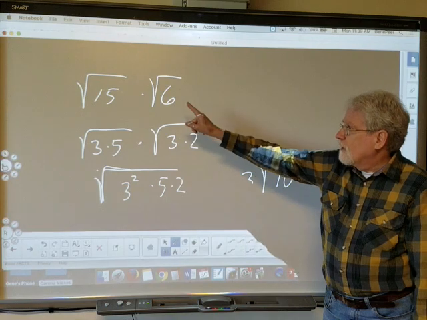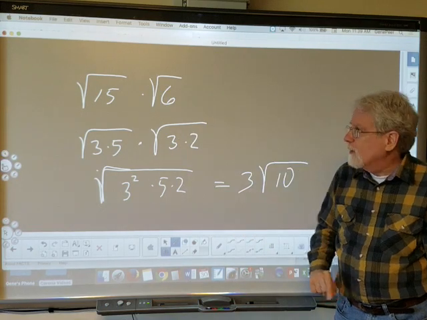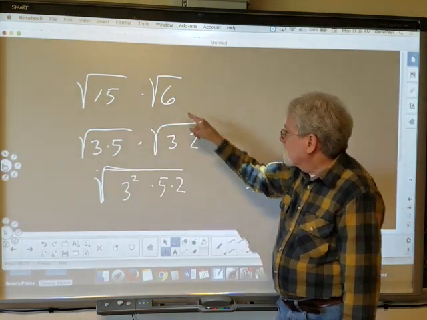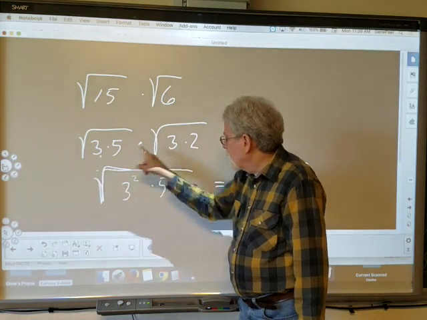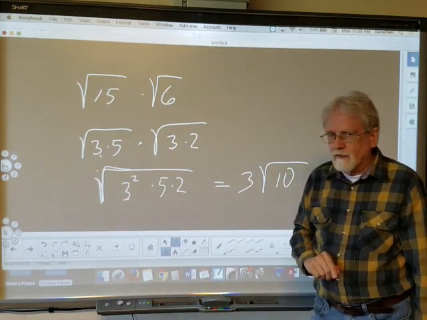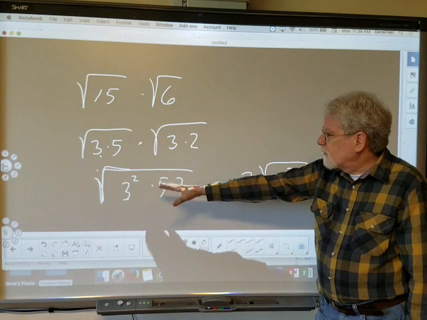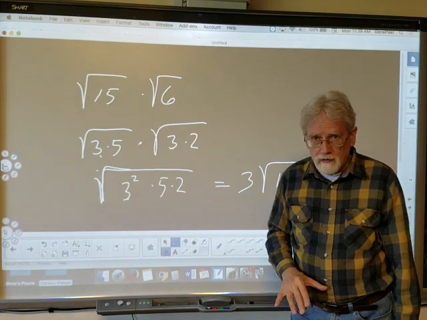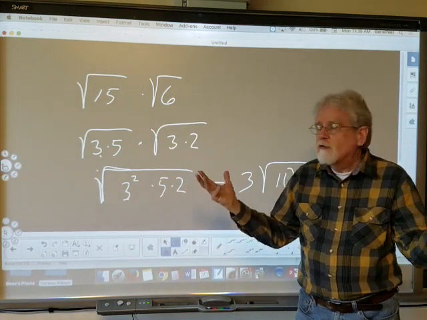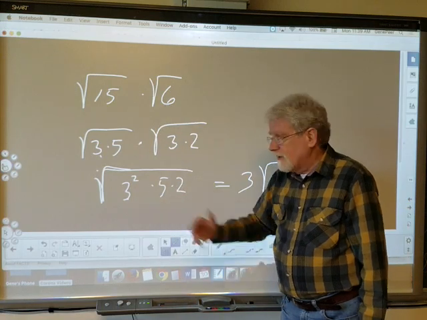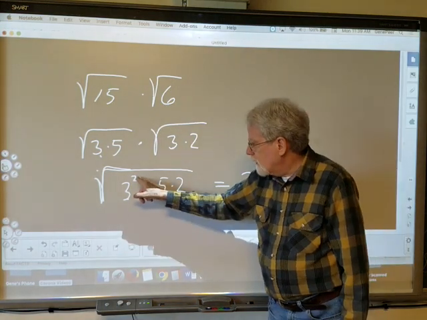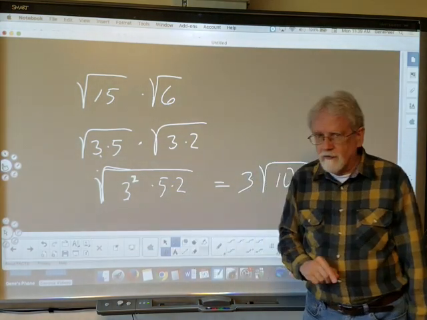There are times when this is actually the easier way. To factor this guy and factor that guy, and then put things together and see if you have any squares. This works much more nicely if your numbers are big. And you don't want to mess with the big numbers. If you factor first, then you can pull out any squares that you find inside.